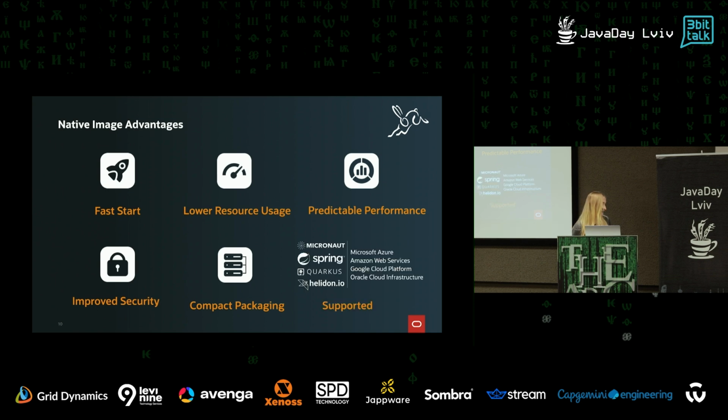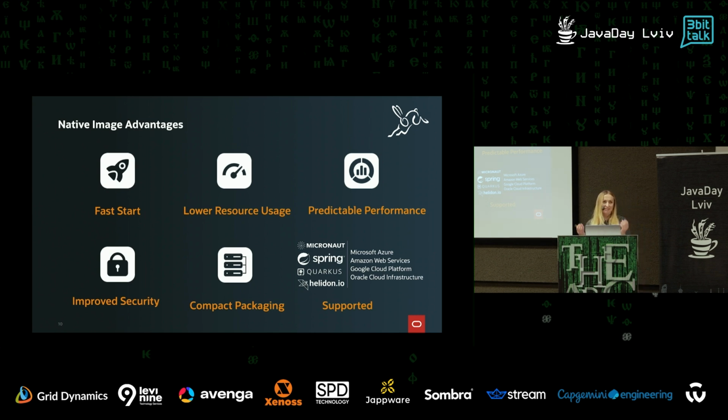And finally, the other advantage, which is really significant, is community adoption, the adoption by the Java users, and the frameworks that I listed, Micronaut, Spring, Quarkus, Helidon. They all have built-in support for native image, and we cooperate with those framework developers on how to improve the user experience more and more. And it's also adopted by the major cloud vendors.